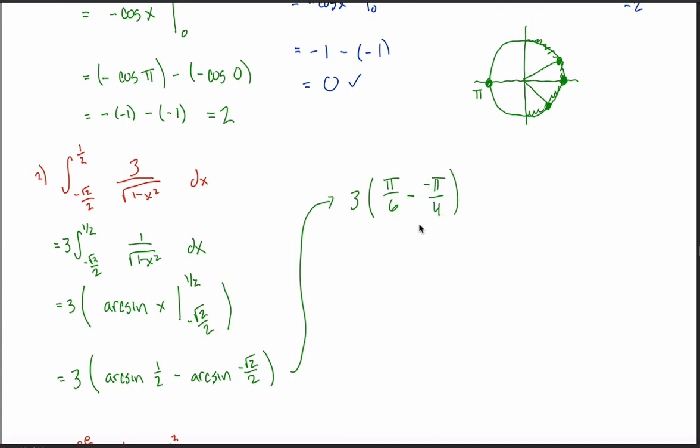All that's left now is to add and subtract some fractions. Let's see, we have 3 times pi over 6 plus pi over 4. I guess I could call this 4 pi over 24 plus 6 pi over 24. And the negative and a negative make a positive. And then 4 pi and 6 pi give me 10 pi. And then this 3 and this 24, I could cancel out and make it 10 pi over 8, because 3 divided by 24 is the same as 1 divided by 8. And then this reduces to just 5 pi over 4.